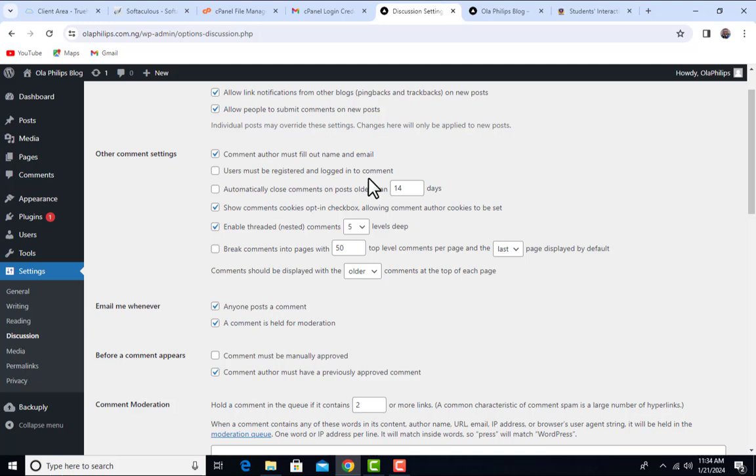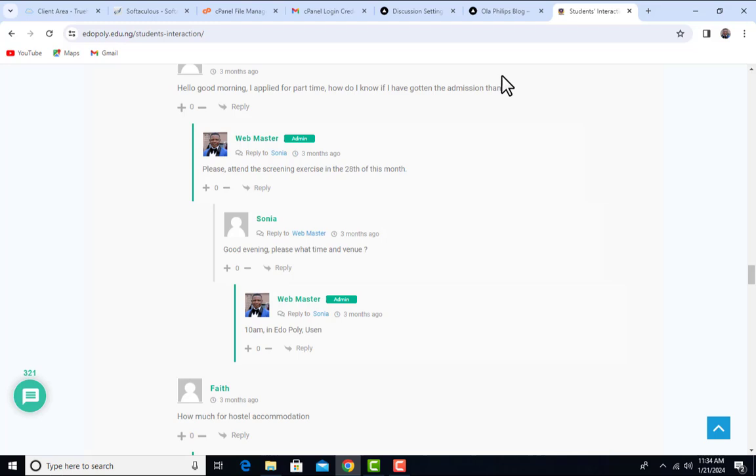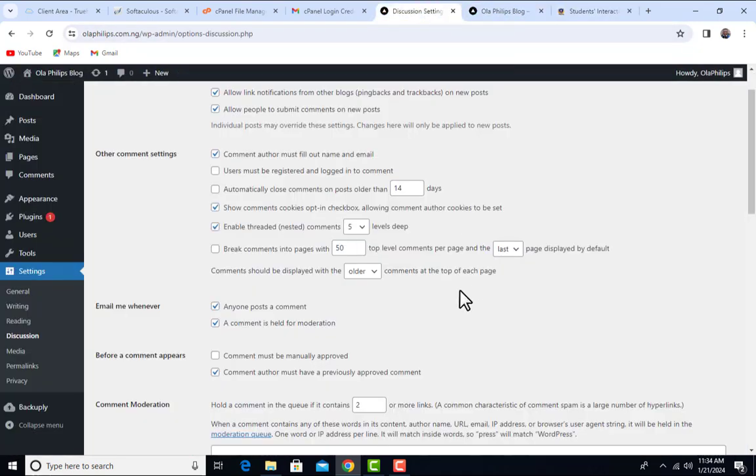Now, what this is talking about is, do you want it to be 5 levels deep, 10 levels deep, however you want it? But as for me, 5 levels deep is okay, because if you increase it to be up to 10, it will continue to shift inward till it touches the wall of your user screen. So if this is shifting, it will get to a level that it will touch this wall and it will disrupt the design of your website. So you leave it at 5, it is okay.